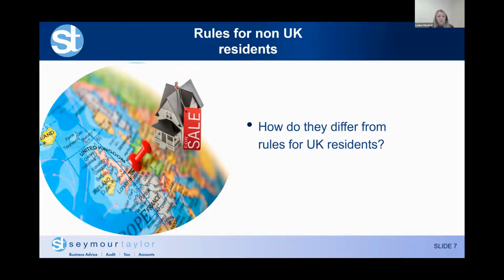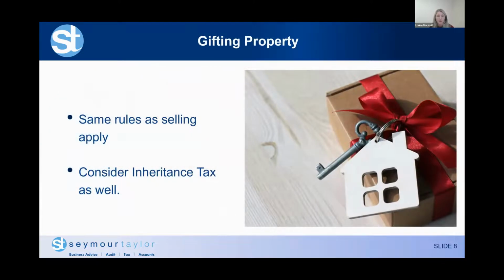The last thing I want to talk about is gifting a property. So apart from interspouse transactions, a gift is treated exactly the same way as a sale. There's possible inheritance tax consequences also. You need to survive the gift by 7 years for it to fall outside of the IHT estate. It's important to consider this carefully, as in some cases, it's possible to suffer both capital gains tax and IHT on the same transaction. In some circumstances, the creation of a trust may help to mitigate some of these tax issues. But as this is a really complex area, we think that you should really take specialist advice before you do anything.